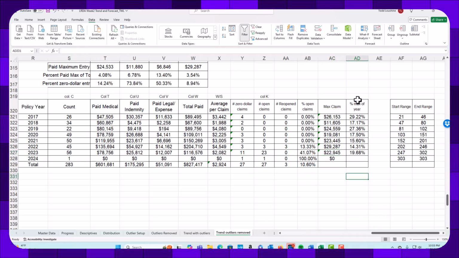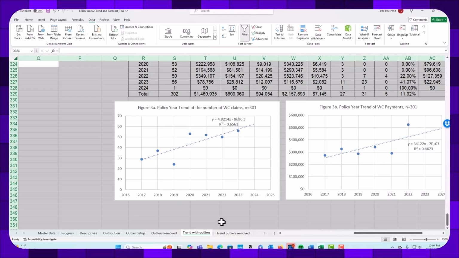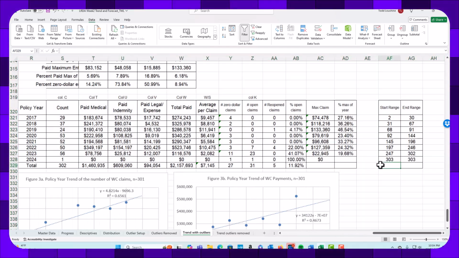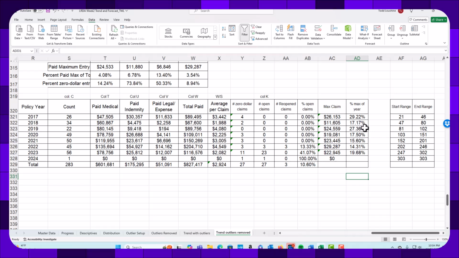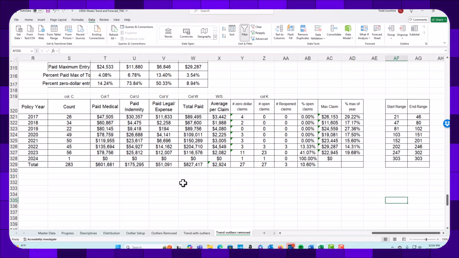Okay, so the percent max per year, it's still up there, but it's not as much as these here. So what did we have here? The minimum was 23, the highest was 46. Now the minimum is 14, the highest is 29. So you see that we reduced the influence of the most expensive claims. Frequency now has not more influence, but a fairer standing against how much the claims are. Okay? Everything works out. These are all cool.